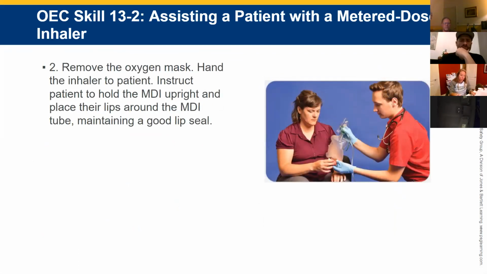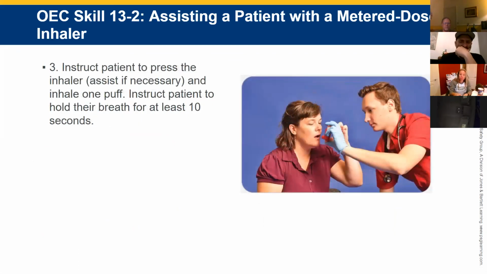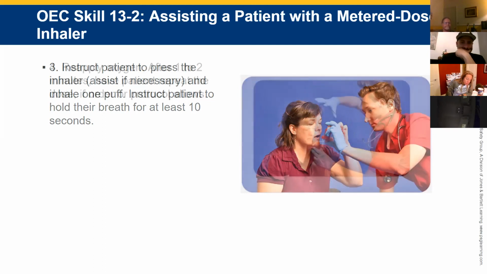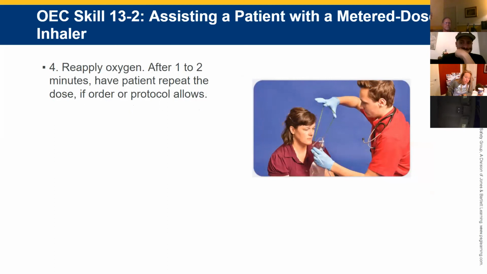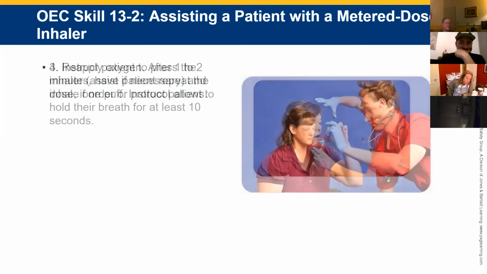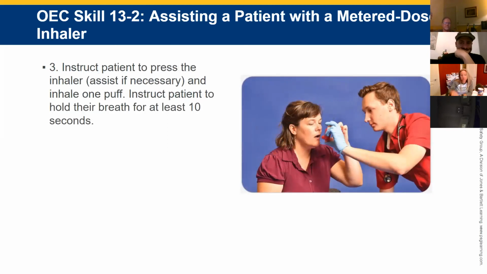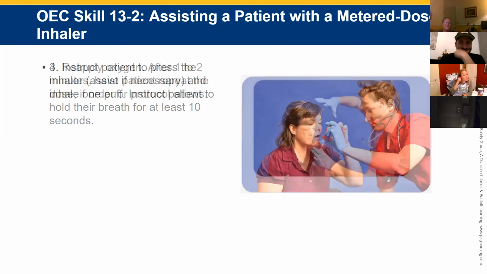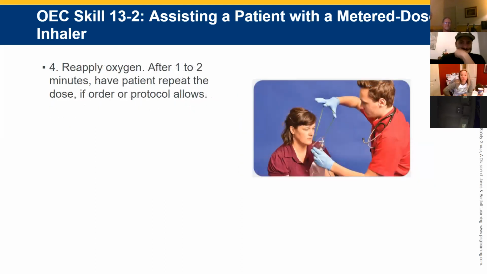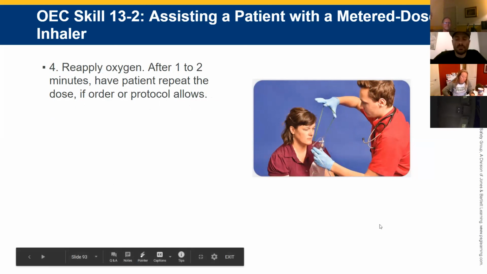And then honestly, they make a big deal out of helping someone use their own inhaler. But if someone has asthma and they use their inhaler a few times a week, do you think they'll know how to use their inhaler? They'll know better than you for sure. Yeah, exactly. So you can do this if you really want to, but you can probably just give it to them and they'll use it. Unless they're really struggling. If they're really struggling, maybe you help them, but they'll probably know what to do. All right, and then reapply oxygen. Very good. So that's it for that one.